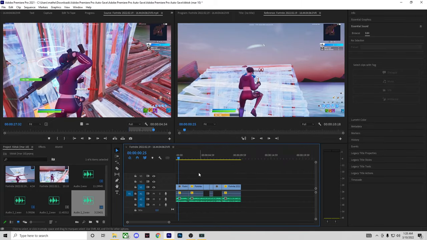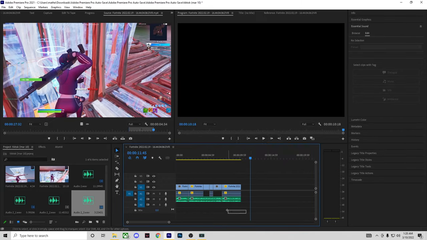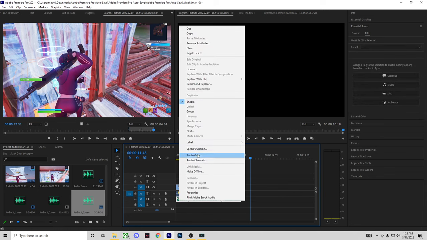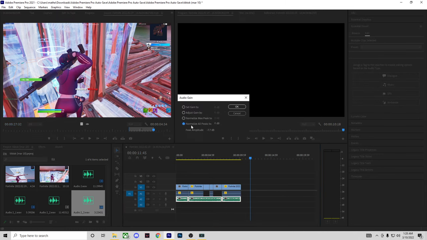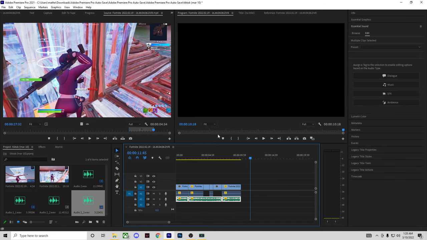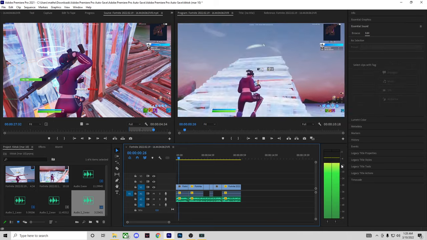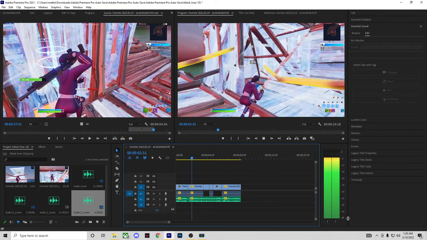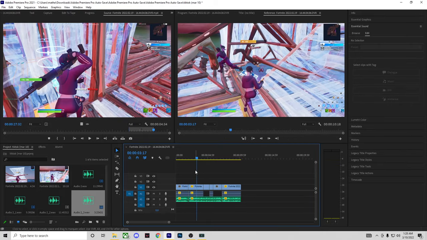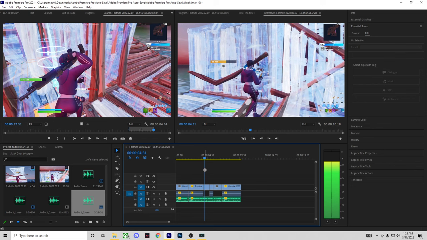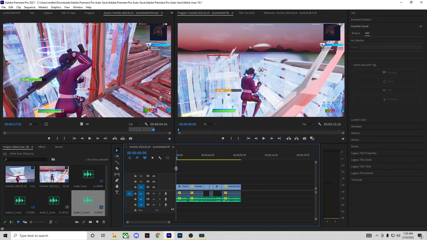Okay, so what I like to do after this is adjust your audio. So right now it's super quiet, and for it to be the perfect amount of audio, I like to go to normalize all peaks. Well, first I'll select all the audio, then go to normalize all peaks and make this number -5. What this does is this bar over here, watch this bar. See how it doesn't go above -5 anymore? It's basically like a noise gate. So no matter what, the maximum amount of volume that this clip can have is -5.